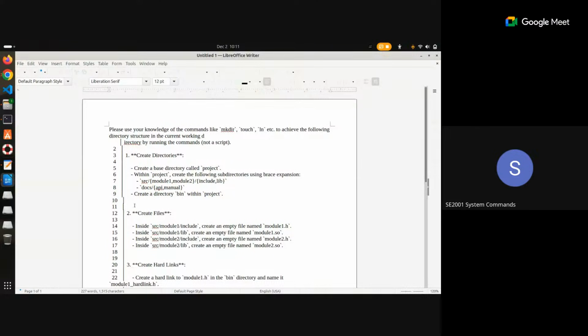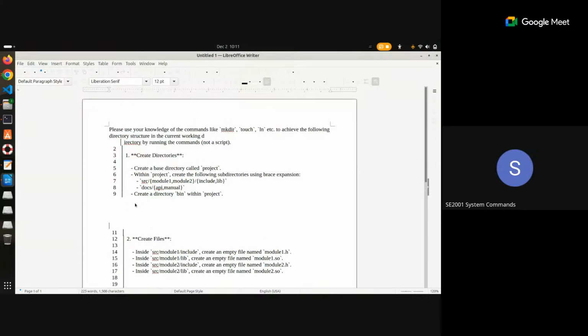First we focus on these things because the question is very big, right? Create a base directory called project. Then within the project, create the following subdirectories.